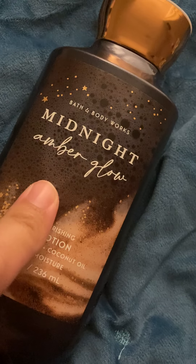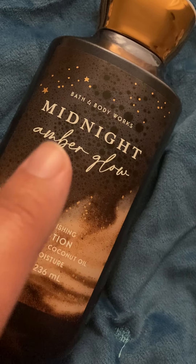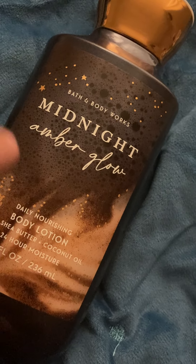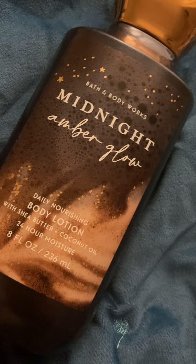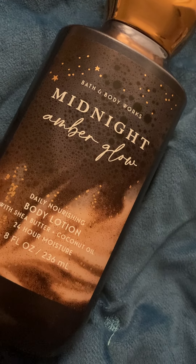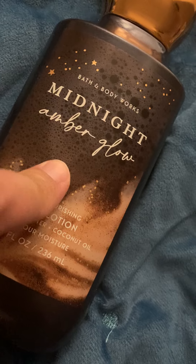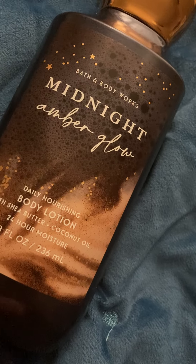It smells amazing — I really wanted the body spray. But since that one wasn't on sale and I couldn't get it with my coupon for a free item, I left it behind. I did pick up the body lotion since they were having the promotion for $4.95 for all the body lotions and body butters. Once another sale comes along, I'll pick up the spray because it smells delightful.